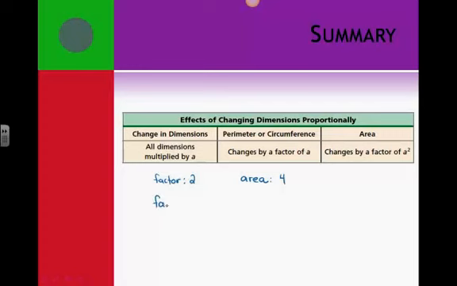In our other example, the factor for the radius was 1/5, and the area was actually changed by a factor of 1/25. So if the dimensions are changed by a factor of a, it looks like the area is going to change by a factor of, what's the relationship? a squared. And that's what this says here. If you change both dimensions of a figure by a factor of a, then the area would change by a factor of a squared.